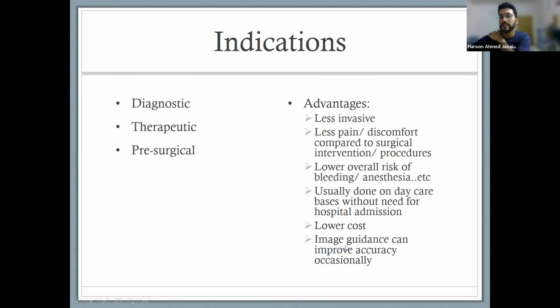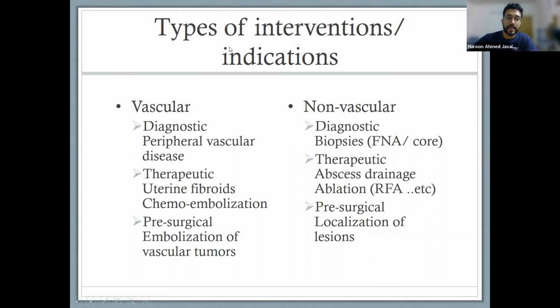Sometimes they're saying that image guidance is better than actual visualization, especially if something is very hard to reach. For example, if there's a tumor in the brain which is very deep down, it's much easier to go through blood vessels and reach it as compared to going for a whole surgery of the brain, cutting open the brain and skull and all of that. Okay, so the three main uses again are diagnosis, therapeutics, and pre-surgical localization. Here they're giving you examples of vascular versus non-vascular. Vascular is usually going to be through the vessels and non-vascular is outside the vessels.